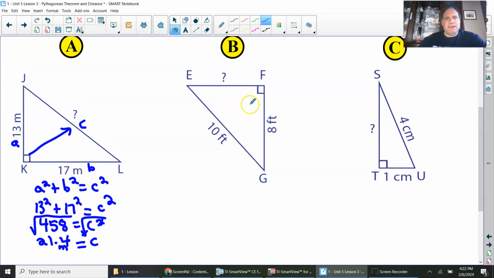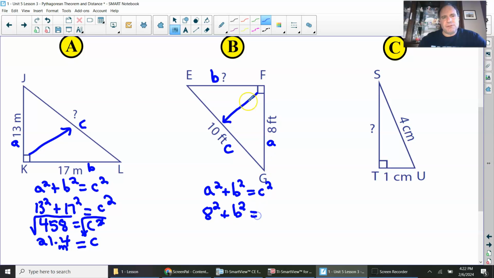So, the first thing you do is you go ahead and you create an arrow that points to side C, opposite the right angle. Here's side A, and this is side B. It does not matter which one you choose as side A or side B, as long as side C is 10 in this case. So A in my labeling here was 8 squared. B squared remains B squared. You're trying to find this side. And C squared is 10 squared.